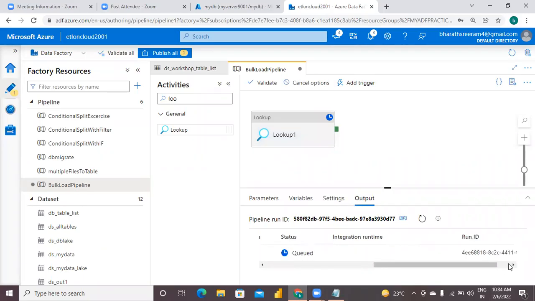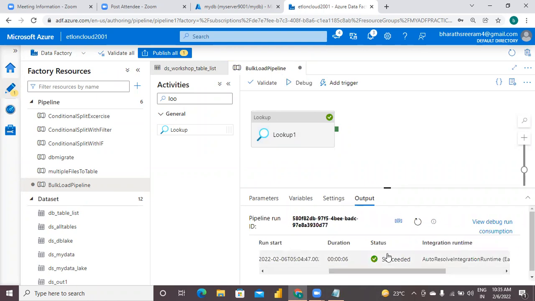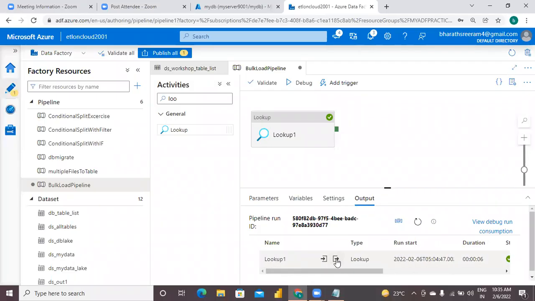It's in the queue. Okay, succeeded, sir. All of you check its output.